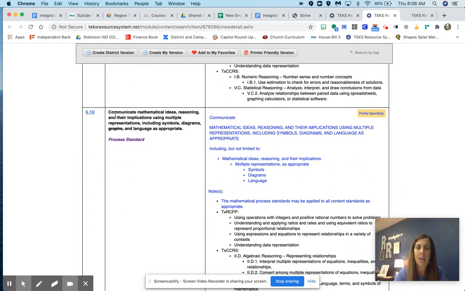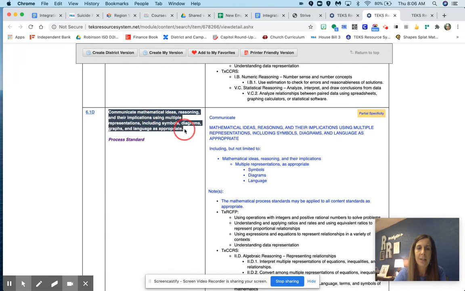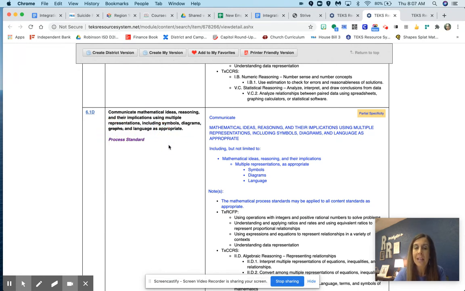Sometimes when you look over here on the left-hand side and you look at the standard, you see something like this that has a strike through. That doesn't mean that it's not part of the standard anymore. It means that during this unit of instruction in TEKS Resource System, you're not instructing on graphs. So you will, in a future unit of instruction, see the same process standard again. And you also see this sometimes with readiness and supporting standards as you're introducing parts of the content. And then later on in the year, you'll be building on it.